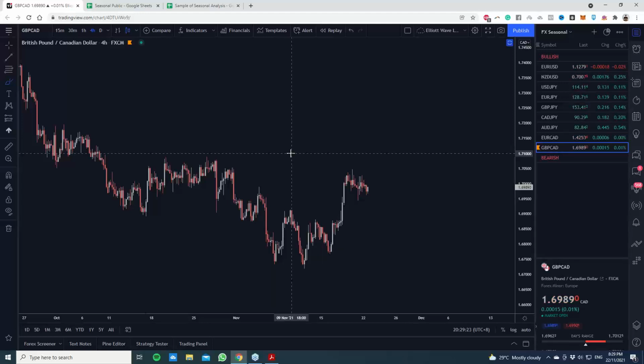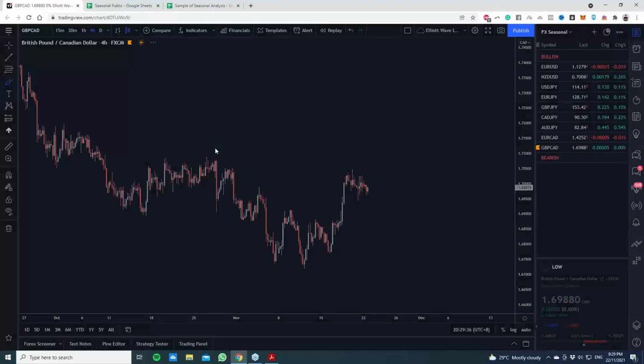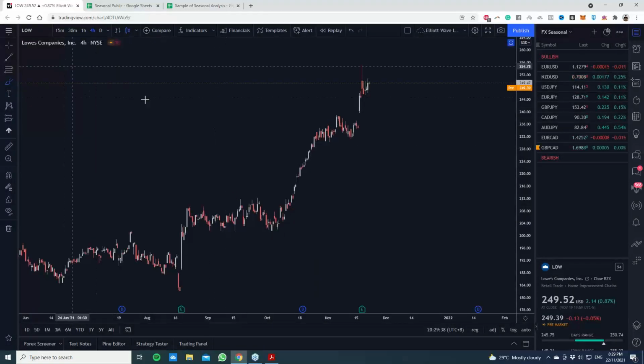Okay, if you're looking at FX, then you can definitely look out for pound CAD. If you're looking at equities, then for this week, really not that much. But I'll give you one hint. Okay, we are looking at a company here called Lowe's Companies Incorporated. Ticker symbol LOW. Okay, this week has a seasonality of rallying as well, right? So if you're looking at equities, I'll give you one hint: look out for this company LOW, right? Ticker symbol LOW.